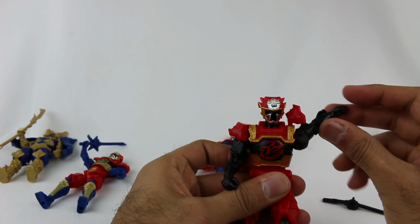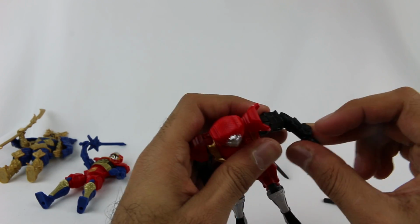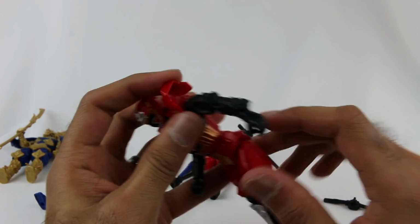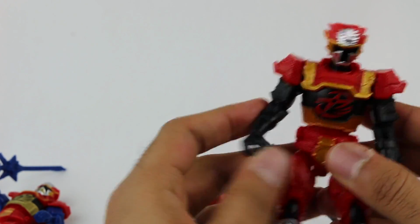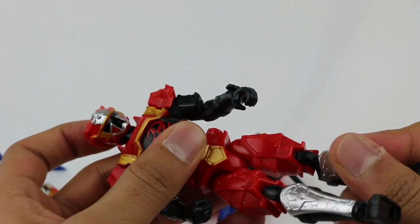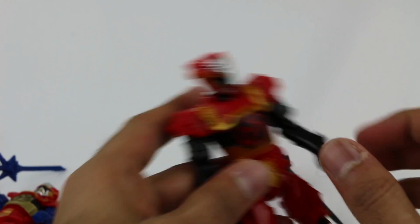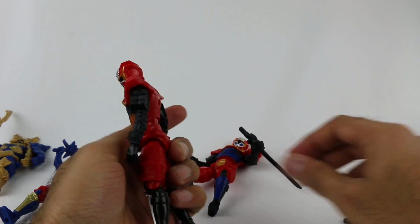And the arms do rotate all the way around. They do move up and down as well, so you have a lot of flexibility there. He does bend at the elbow, and the hand does rotate. So there's that. Also, there's the Lionfire morpher on the side right there. So, kind of neat. Then with the legs, so he can do the splits. The legs can go forward and back a little bit, just out to the side. Bends at the knees, and that is it. There's no rotation of the foot or leg. So, pretty decent articulation for what it is.